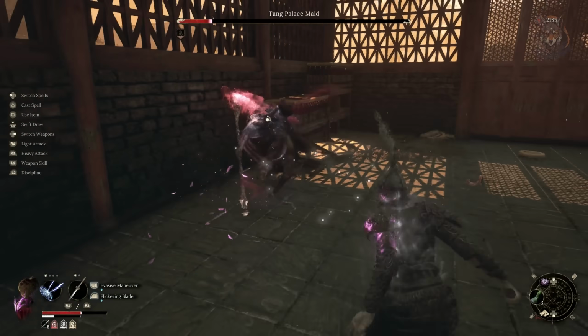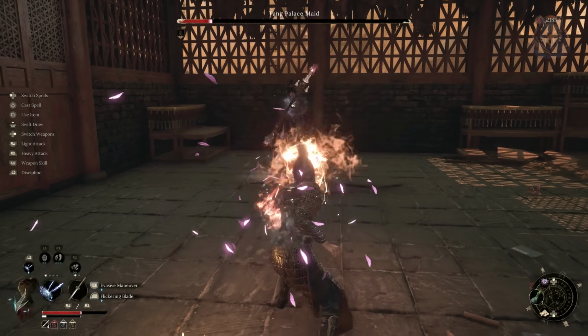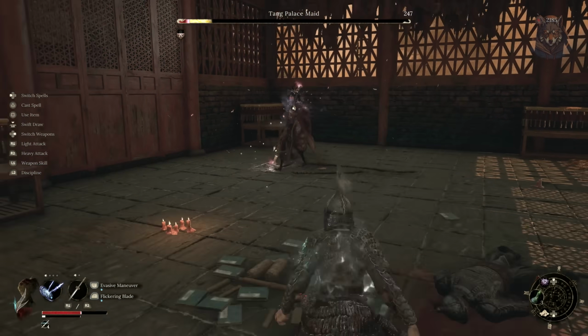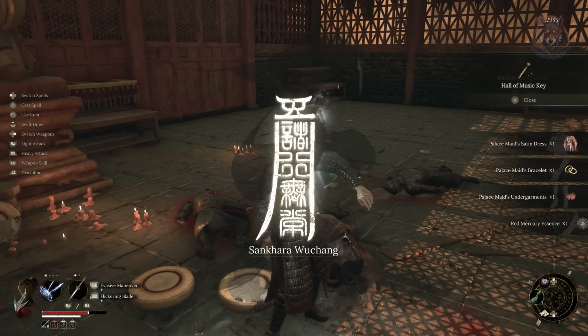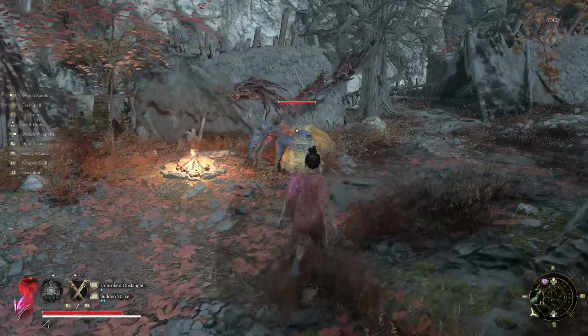It's not the best in terms of despair defense. There's a few other ones that you will get later in the game that are better, but this one you get super early and it will come in handy. You get this by defeating the Palace Maid in the Tang Emperor's Palace. So that is it for super early gear.